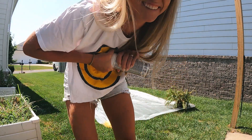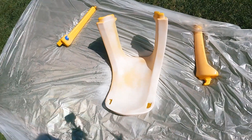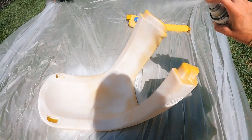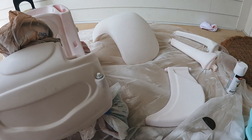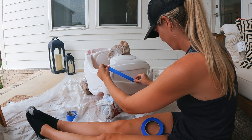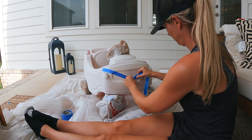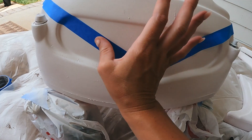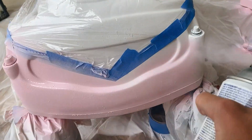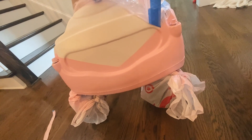I did about three coats of white on the top and the bottom — it took longer than I thought. At first it doesn't look like it's going to adhere very well, but it does; you just have to give it a few coats. I did white on the whole thing, even though the base will mostly be pink, because there are some trimming points I want to stay white. To protect the wheels and the steering wheel, I just threw a grocery bag on top — super easy. I taped off the V shape, making sure the angle was exactly how I liked it, then put Saran Wrap over the top part I didn't want pink on to keep that V shape white. Then I started spraying the pink — that was super rewarding. I waited about 12 hours before taking the tape off. It did pull some paint in a few areas, so I just touched those up.